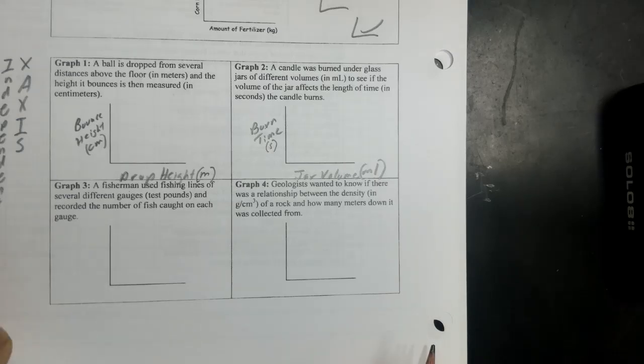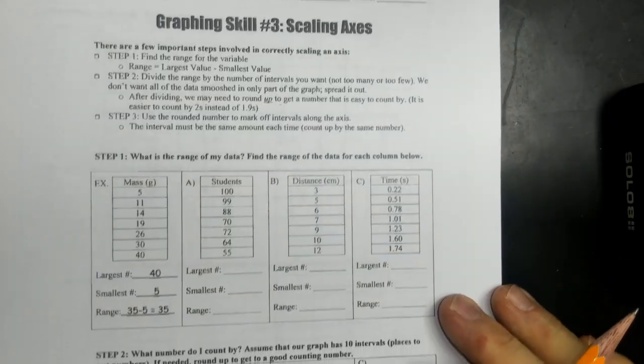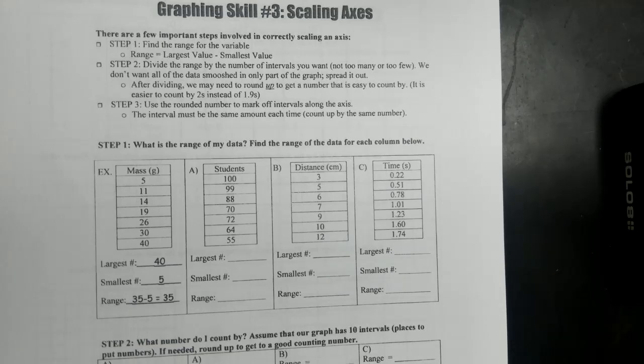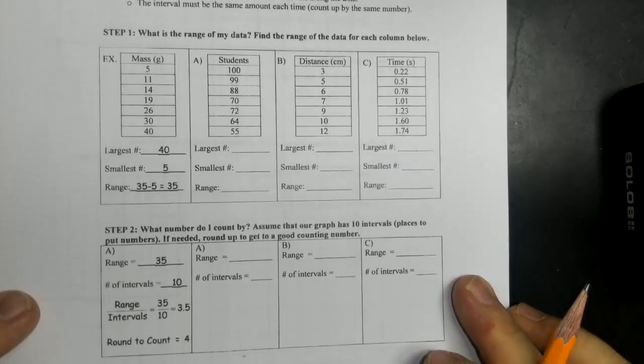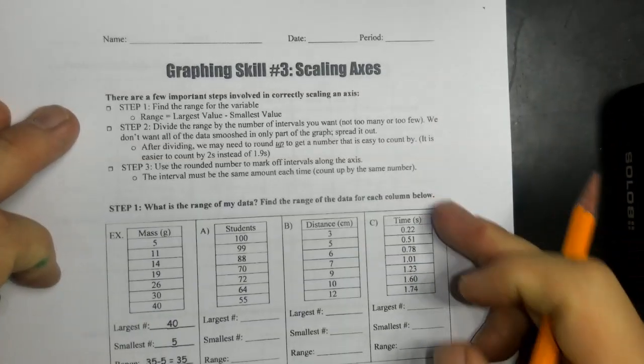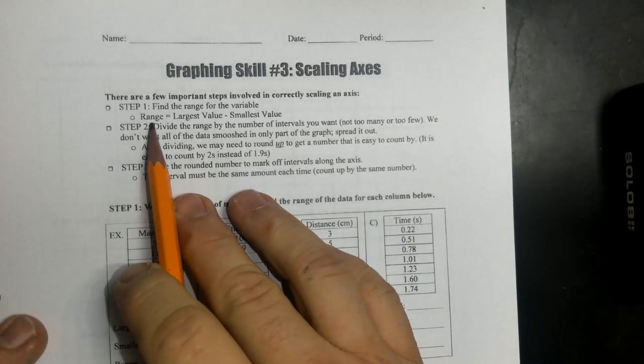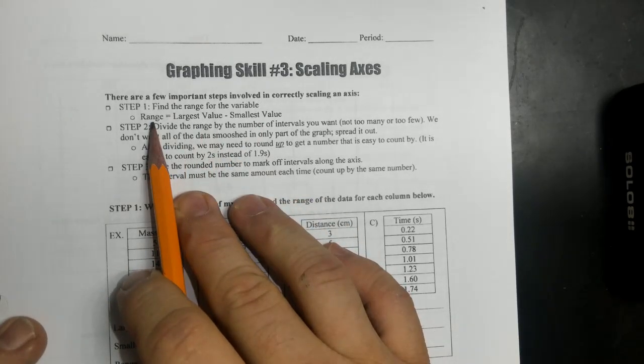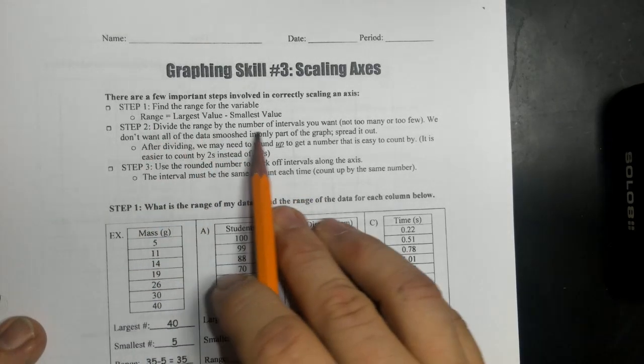So the other thing my students often struggle with is scaling and axes. Now, I'm going to say a couple things here that probably some teachers will disagree with, but I do it for my boys for a couple of reasons. So I'm going to start this off. Basically, there's a nice description here as you read through it. The idea is that we're going to find the range, the largest value minus the smallest value, which we've probably learned in math class before. We're going to divide that range by the number of intervals.